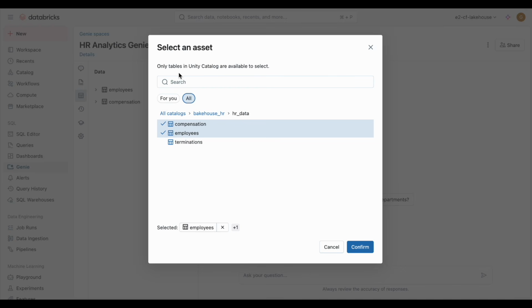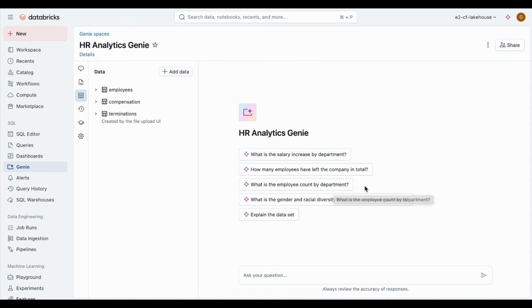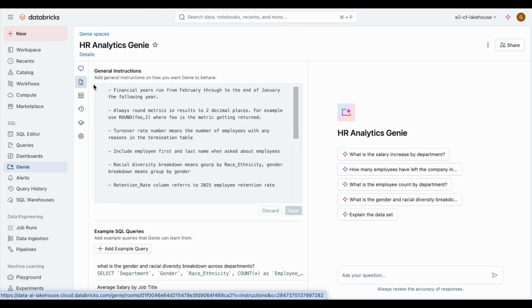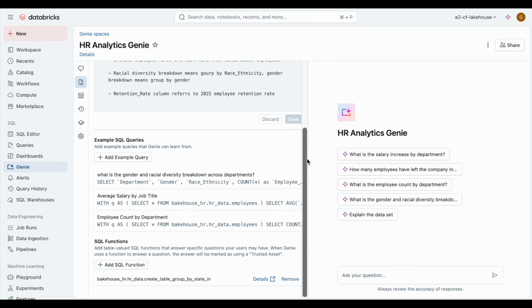Please know that Genie spaces can also be created separate from dashboards as needed and can be leveraged outside of Databricks workspaces using the Genie API. When we built the Genie space from the dashboard, we also pre-populated the space with relevant SQL queries and instructions. We can add even more so that Genie can learn from instructions, example SQL queries, and SQL functions. This teaches Genie to provide more accurate answers in the future based on your unique jargon, logic, or business concepts.